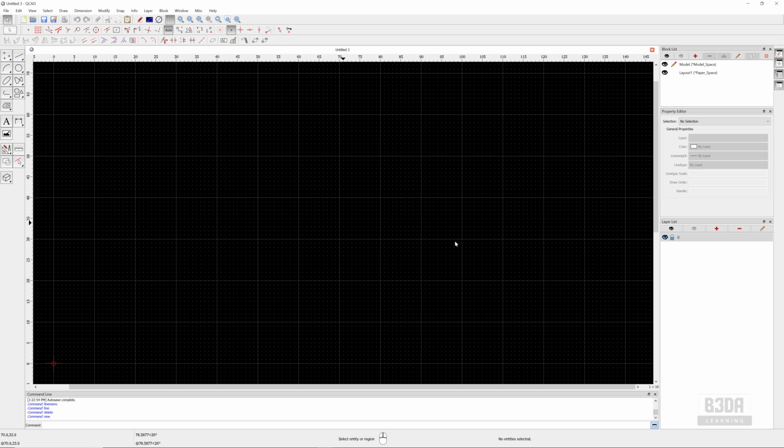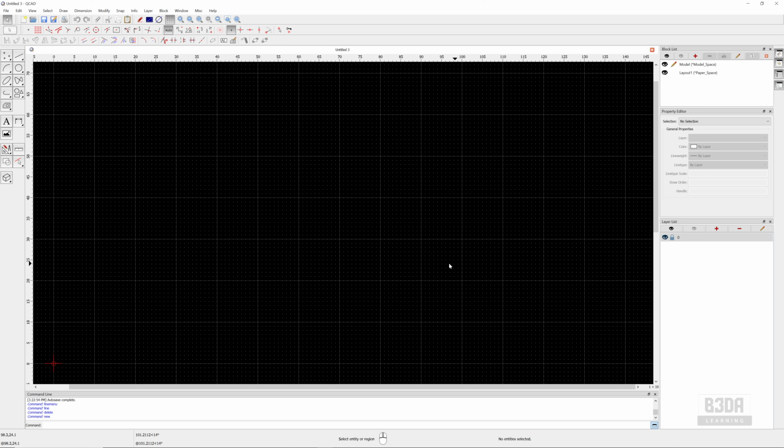Hey, I'm Alan Brito from Blender 3D Architect, and welcome to this tutorial about QCAD and how to get started with a drawing. Let's create layers and start a basic drawing just to give you an idea on how to work with QCAD, which in my opinion is one of the best open source CAD editors, and it even gives you an option to edit and create DWG files if you are using the professional version.